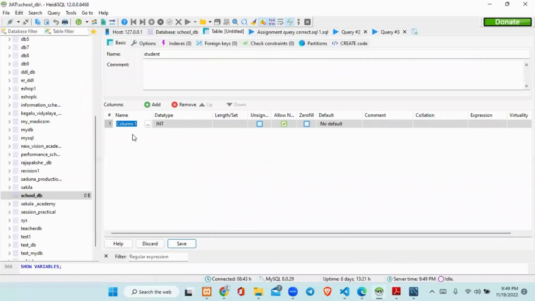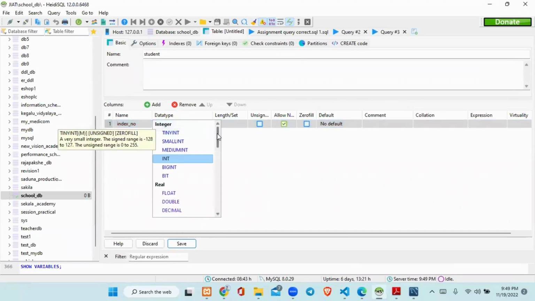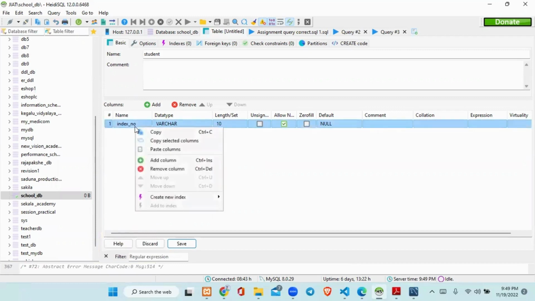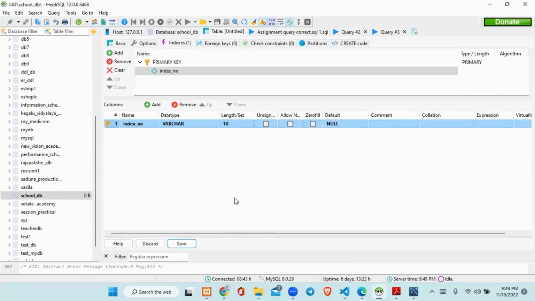Let's begin to create our first column, index no, and I'll give the data type as varchar and our length as 10. And now let's make this our primary key. Over here we have an option, create new index, and now I'll add my primary key. So this is how I add my primary key.